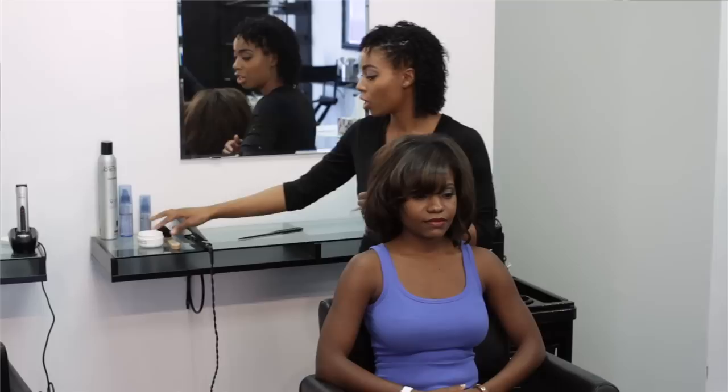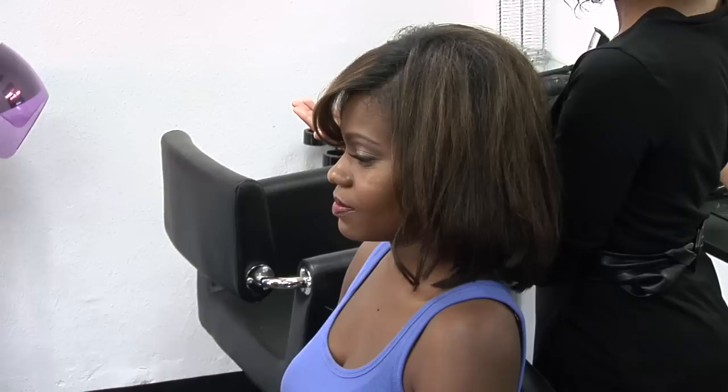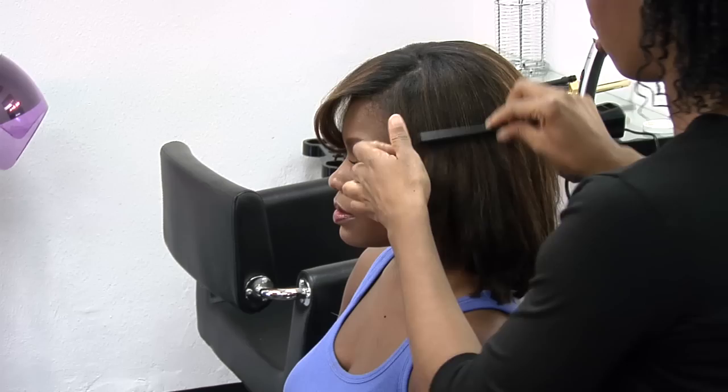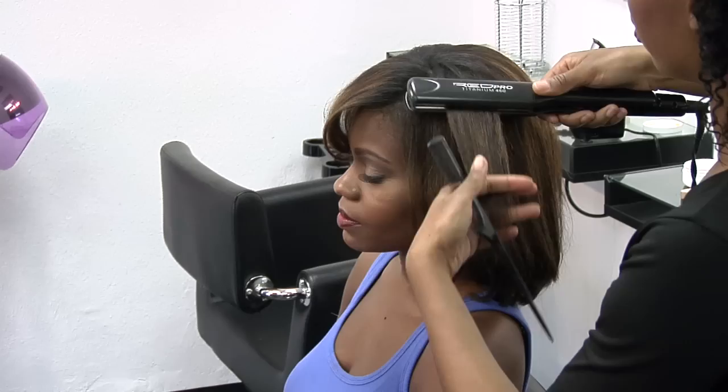So you're going to take your cream and put a little bit in the palm of your hand, probably about the size of a dime, depending on how thick or thin their hair is. You're going to rub it in all around the hair. And once you rub it in, you take your comb in your sections and just go over it slightly with your flat iron. And as you can see, the flat iron with the heat and the product makes it nice, smooth, and straight.